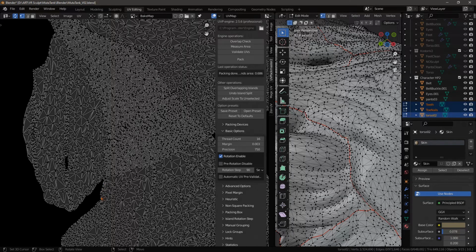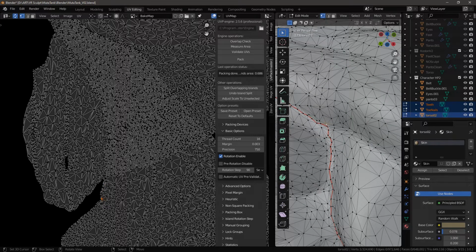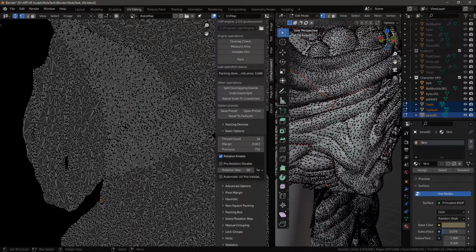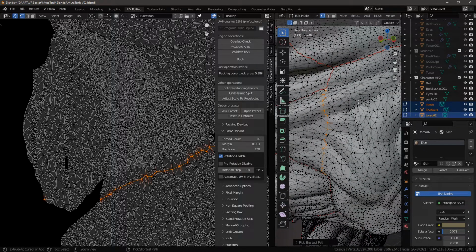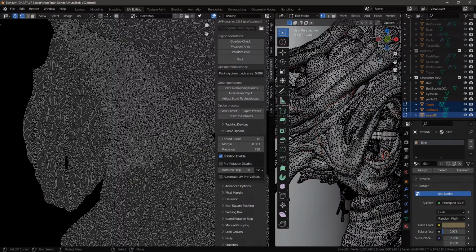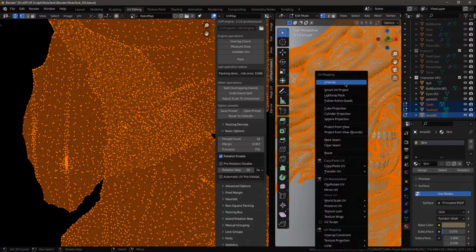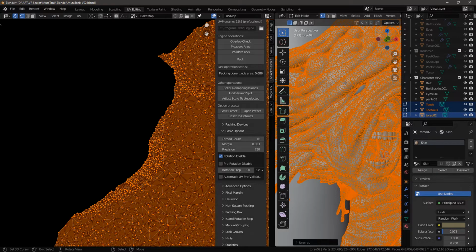But other than that, when unwrapping things that can't be generalized into cylinders, like the face here, just try and, as often as you can, place the seams inside folds and try to hide them in areas where it's natural. How do I explain this? Well, I think hiding them is a good way of putting it.